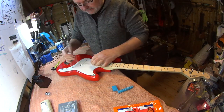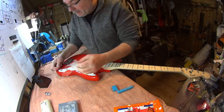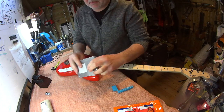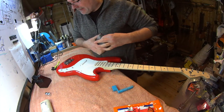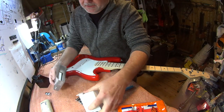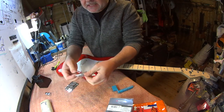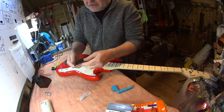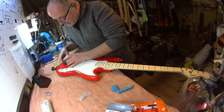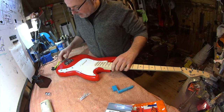So, lovely cellophane. It's going to get caught under the pot. Oh yeah, we're going to replace the pots as well. Now, I'm not quite sure what we're going to replace them with yet, although Adam sent me some, but a bit like for like, so I don't really know if it's worth doing. Got some screws and a little adjuster hex key with this. This is a Gotoh bridge, so it was made in Japan, there you go. So we have a very different arrangement, so we're going to end up with a gap.